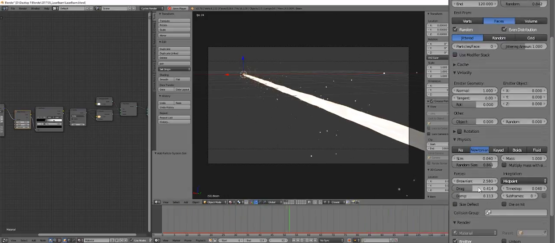The drag and the damping are what makes them slow down and have that ramp feeling to them. So playing with these values, I don't know what drag really does, if it does anything. But yeah, and then the Brownian makes them kind of search around. It makes that wiggly pattern. So we don't want that too high, but we want it up there a little bit.